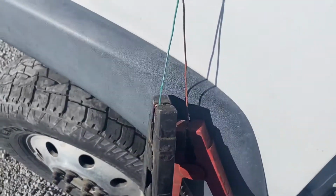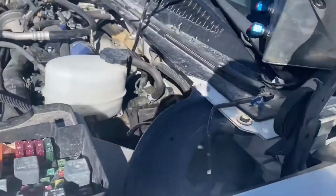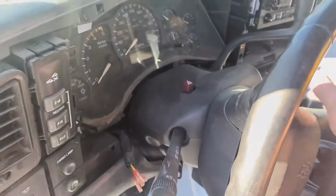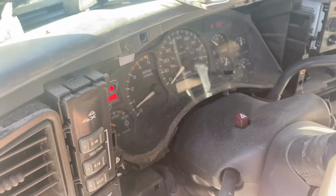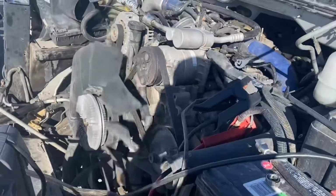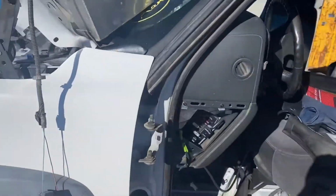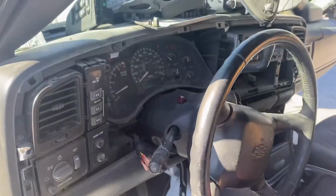All right, so I've got my fuel pump hooked up here, and it's just a regular car fuel pump, direct fed to the engine. Got it primed. Let's see what happens here. There you go. Hope this helped you guys. Quick way to get it going. Doesn't sound very good, but yeah, I got the snap-on hooked up.